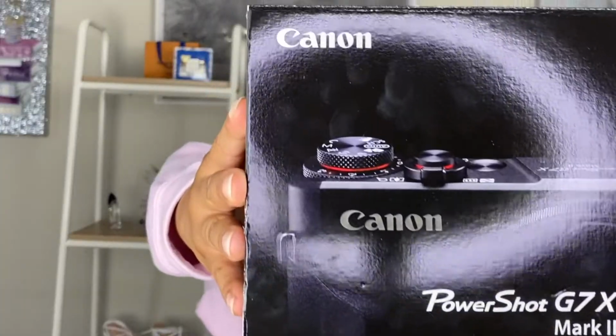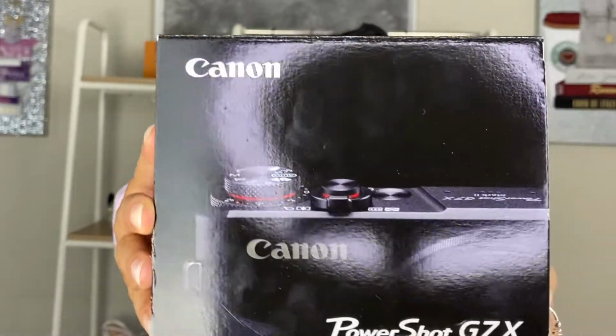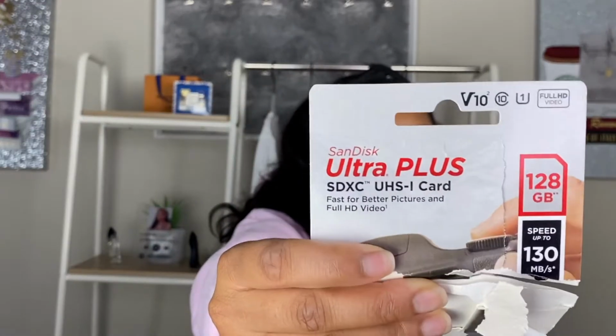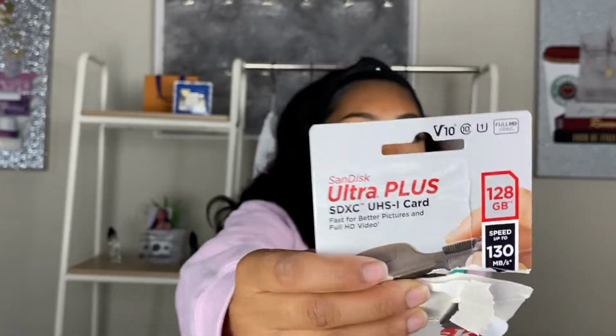So this is the camera that I received, that I bought and purchased. I actually got this camera from Best Buy along with the SD card. I already opened it, but here's what the packaging looks like. I also got this from Best Buy as well to put in my camera. It's 128 gigabytes and it was actually on sale. So speaking of sales, your girl got a good sale on this camera.